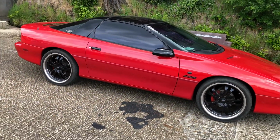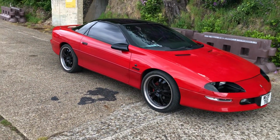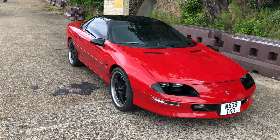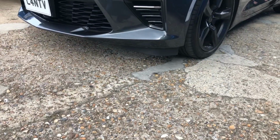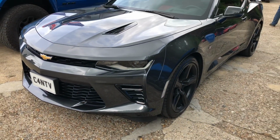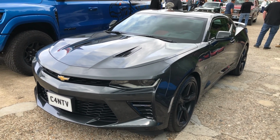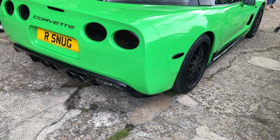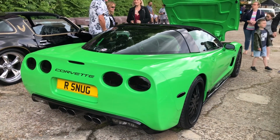I think these were sold by GM in the late 90s officially, or probably by Bauer and Millet over in, or up in Manchester I should say. Although it is a left-hand drive vehicle, as you can see. And here we've got a Chevrolet Camaro, a more modern one, but nevertheless a special looking car. It's got quite an interesting shape to it. It's almost quite futuristic, hasn't it? Not for those of a shy retiring nature is this bright green, I mean bright green, Corvette.